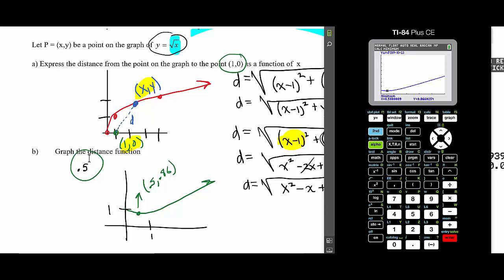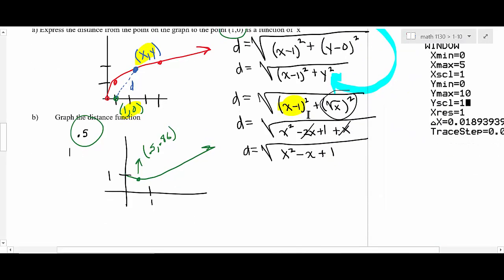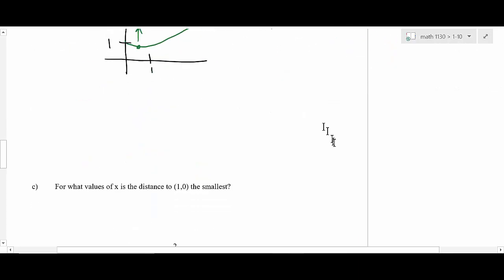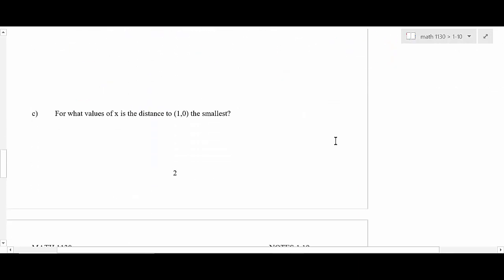Okay, right? So that's a problem that's called an optimization problem. We can find where something's a minimum or a maximum with technology. You want to make sure that you know how to do that kind of thing: setting up the function and then using your calculator. You will need to know how to do this for your test next week, on the calculator part of the exam. So you've got to set it up and be able to crunch it out. All right, any questions about that? Okay, so that one, I think we got 0.5 as the answer.